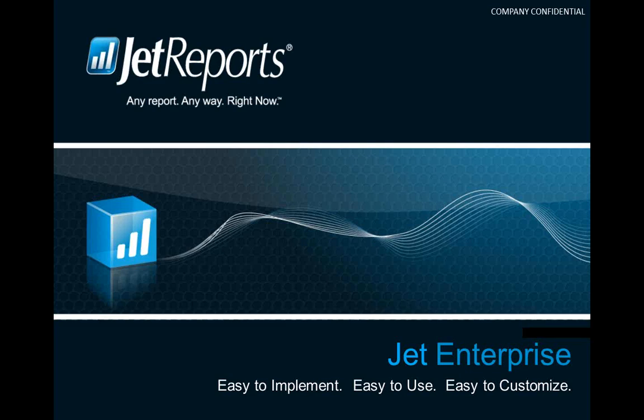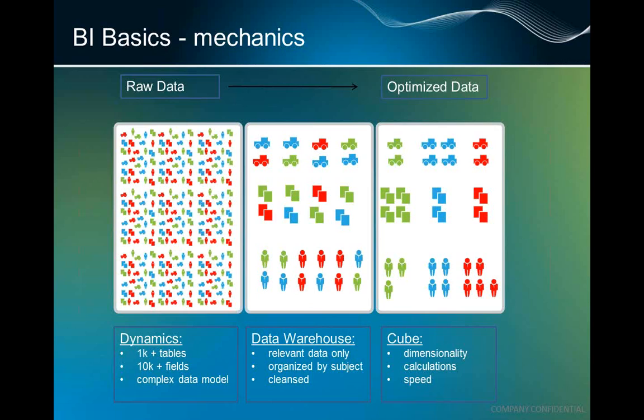within Jet Reports. But let me just first tell you a little bit about our relationship with Associates. We are business partners. So that means we work closely together to help their customer organizations with reporting and business intelligence. We're also a Microsoft Gold Certified partner. We are internationally known with thousands upon thousands of customers in about 89 countries. So you're definitely working with a community that is well recognized and well used and noted across the world in the GP community. So let's talk a little bit about GP right now.